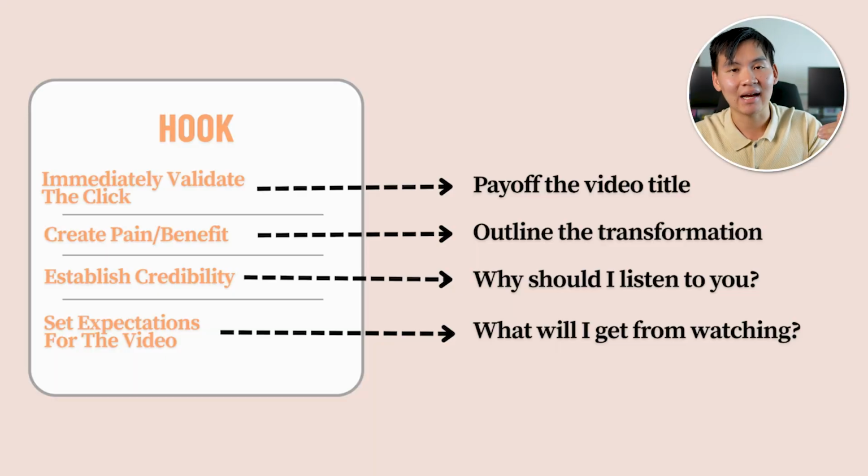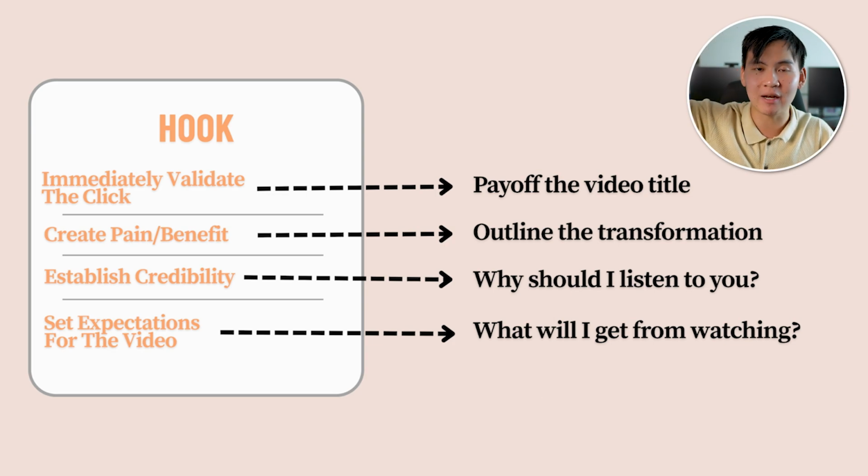And in the second line, we want to create a pain or benefit. And the reason it's important to create a pain or benefit is because most people take action only when there is a tremendous amount of pain or there is a huge benefit that they're running towards. So a huge amount of pain, meaning that they feel really fat or they don't feel healthy or they're poor, right? All of those are considered pains. And the pain is what gets people to take action. Or vice versa, the benefit could be, hey, this is how you can get rich, or this is how you can get a 6-pack for summer.